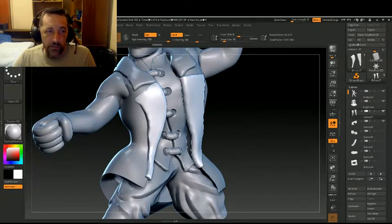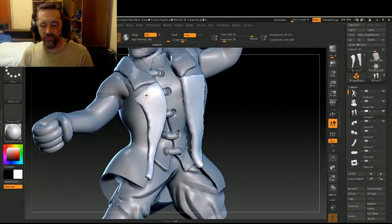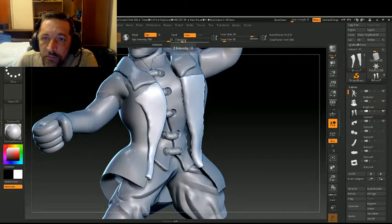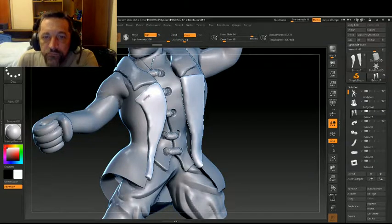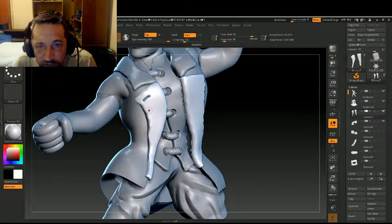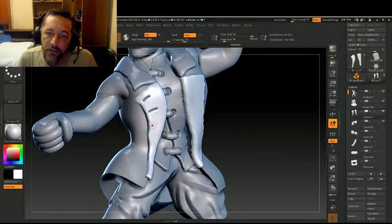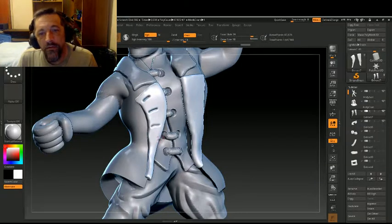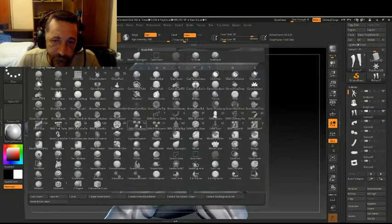Now we're going to use slash, and we're going to draw by drawing the line and hitting 1 to make it deeper a couple times. We're going to draw in our little... there we go. And then we're going to use layer to make the buttons.